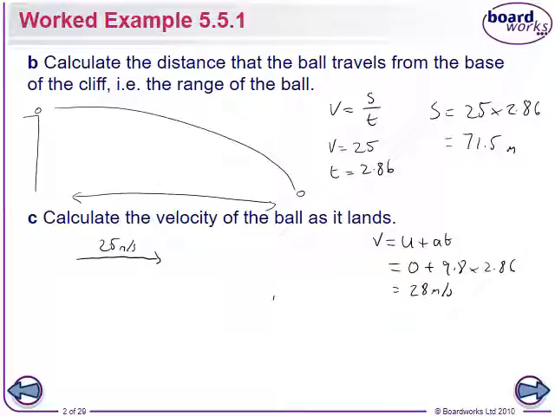We're going 25 metres per second horizontally. We need to set this up as a vector diagram. So, 25 metres per second horizontally, 28 metres per second vertically. Our resultant vector is going to be between those. How do we find it? Pythagoras. So, 25 squared plus 28 squared square root. I get 37.5. We've got our final speed.